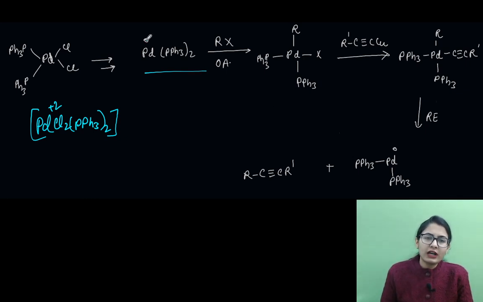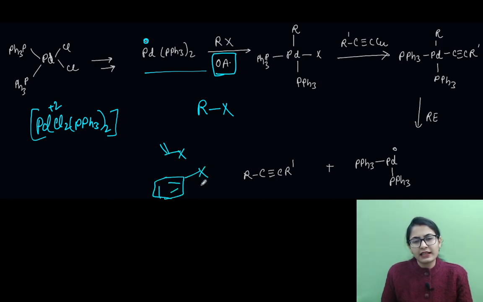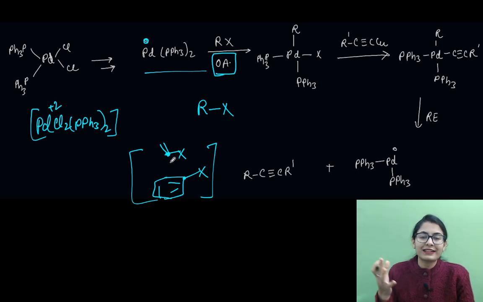Okay, chalo. So now if the palladium is in 0 oxidation state, it will undergo oxidative addition. But whose oxidative addition? Your RX bond. It could be alkyl or alkenyl halide. It is usually a vinyl halide, or it is your aryl halide, right? Something like that. It is most frequently used because doing reactions on these unsaturated carbons is more difficult as compared to your simple sp3 carbon, right? Okay, so oxidative addition of palladium into RX is going to give you R and X added on to palladium.